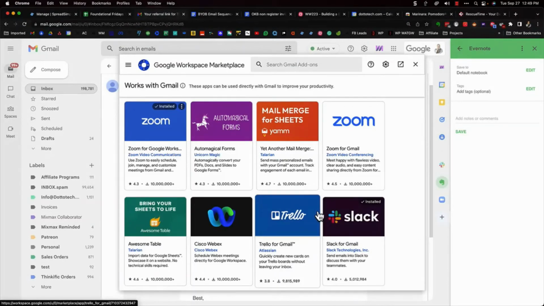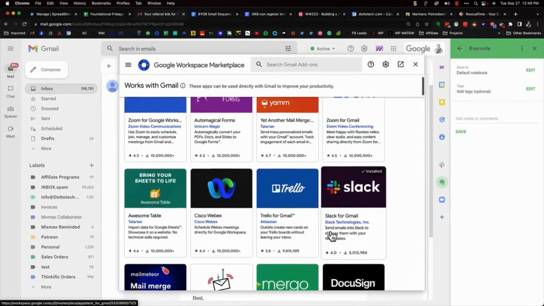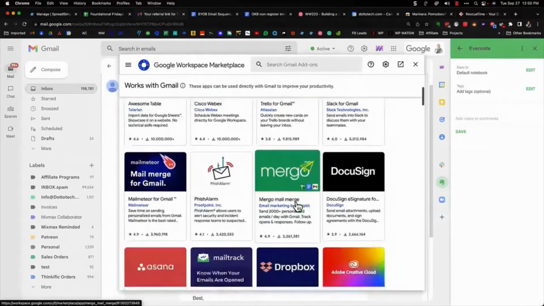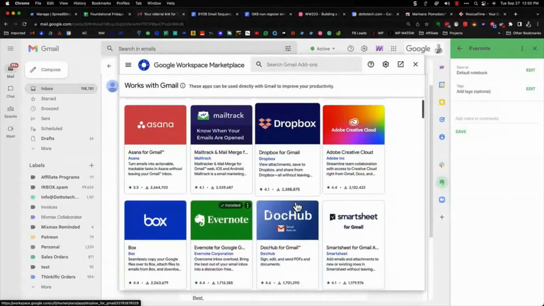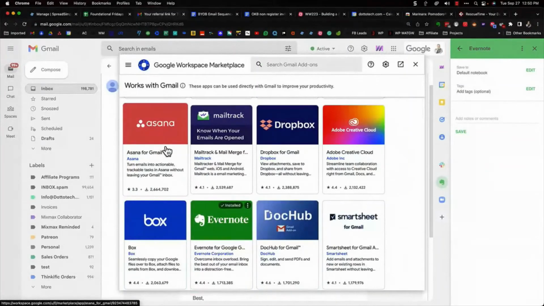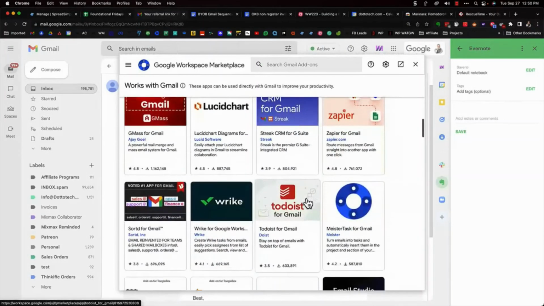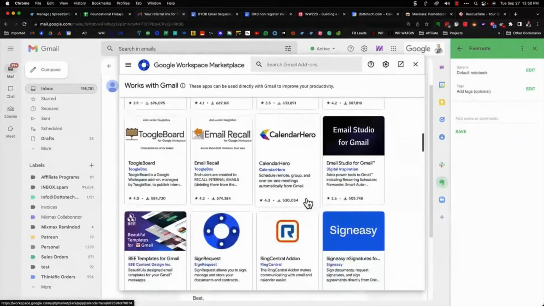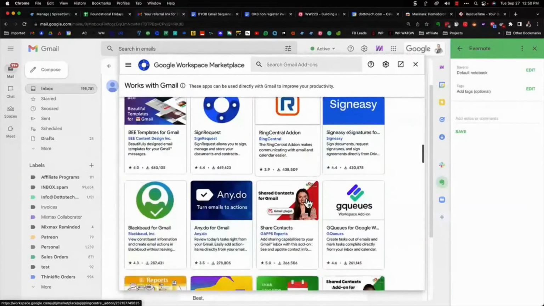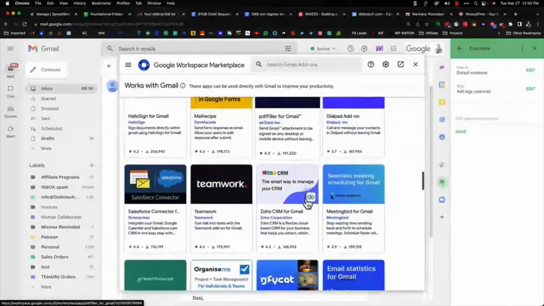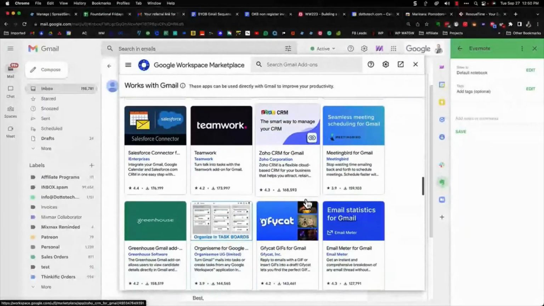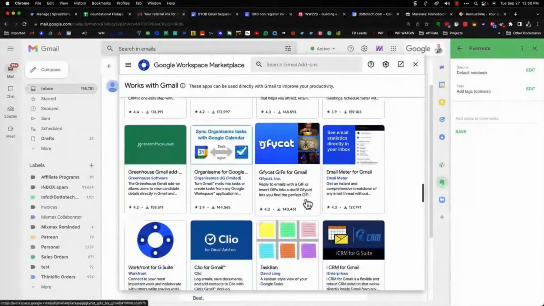And this is really in the sweet spot of what we're talking about today. This extends the functionality of your browsing experience. You see, I've installed Zoom, but there are these other. I could install Trello if I was using Trello as a project manager. I can install Asana directly into this, and I might do that because we do use Asana. And so these are the tools that we can install directly in for Gmail. They all relate in one way or another to work within Gmail.